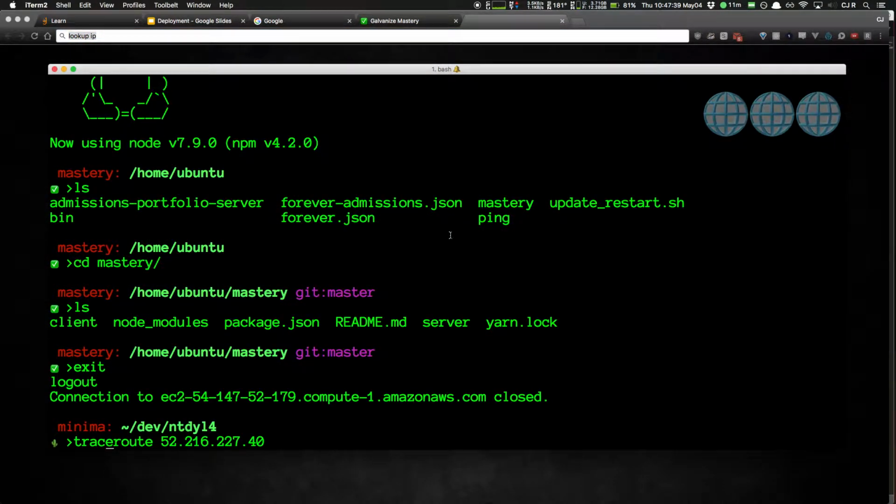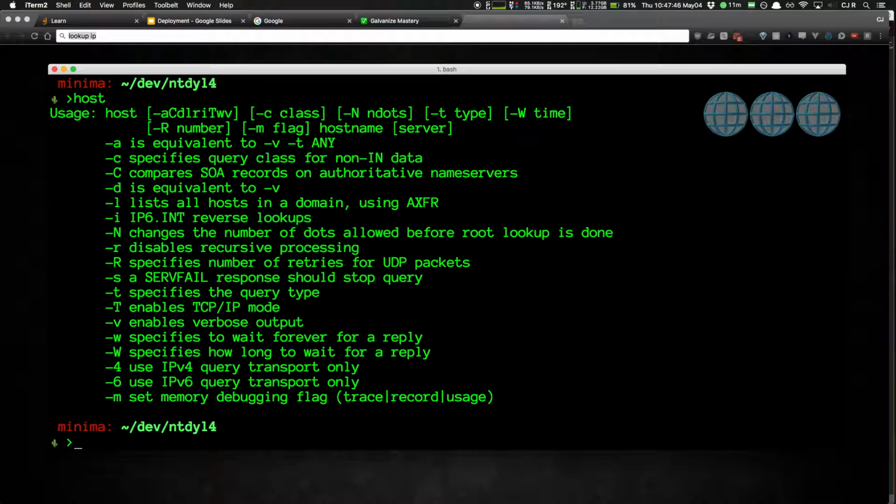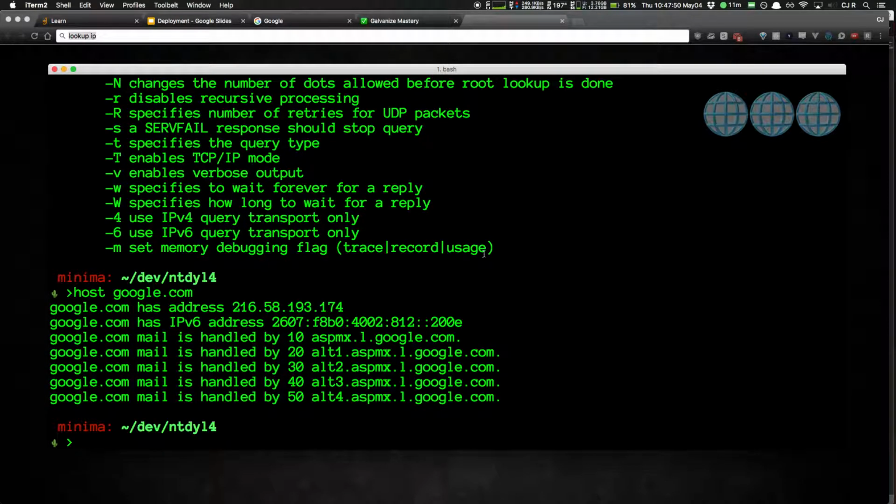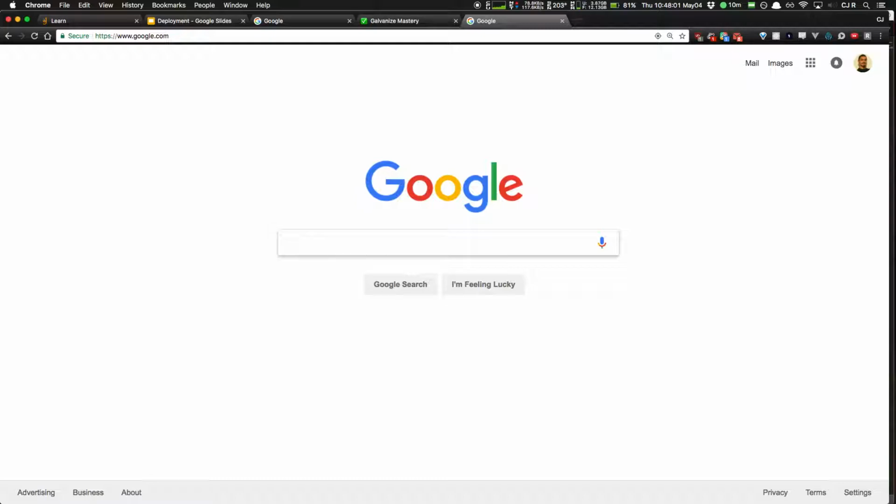Look up IP. Isn't it like traceroute or host? Berto, do you know the command to look up the IP address for a server? Host is it. Let's do host. Sweet. Okay. So when I do host google.com, I just did a lookup to the DNS server that gave me the address 216.58.193.174. If I take this IP address and throw it in my browser, it actually goes to google.com. So when your browser is making that request, it is going directly to the IP, but we really just see the domain name itself.